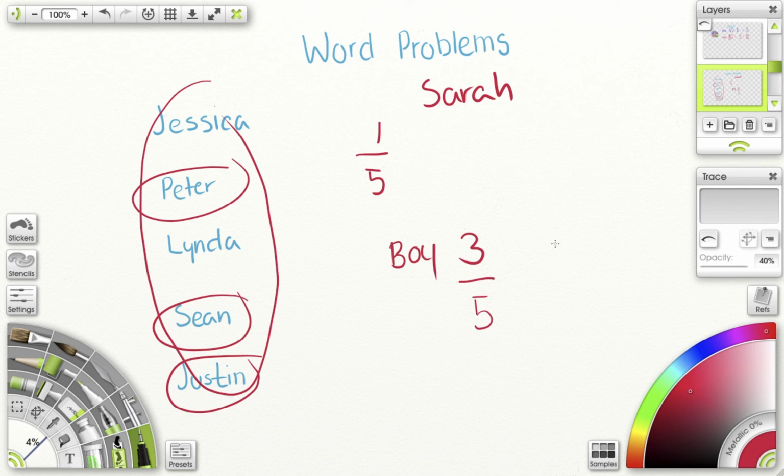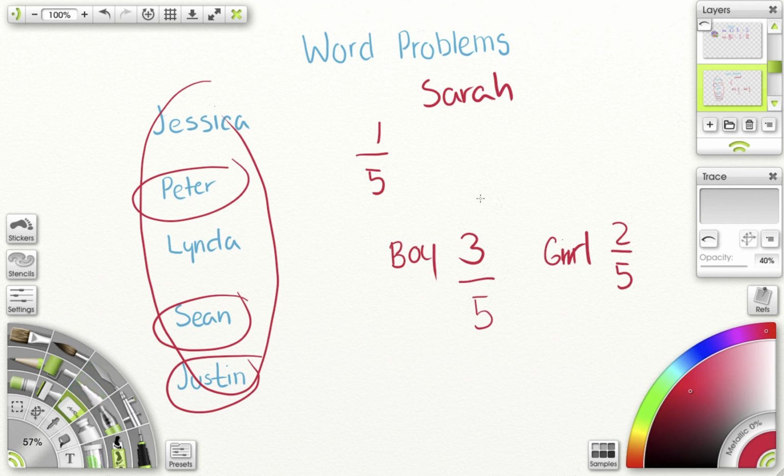How about a girl? How many girls do we have? We have 1, 2 girls. So if she picked a name out of a hat, 2 out of 5 chances would be a girl. Obviously, if we did the actual experiment of picking the names out of a hat, it would be very different. But today we're just talking about the theoretical. So out of those 5 people, she has a 3 in 5 chance of picking a boy, and then a 2 in 5 chance of picking a girl.